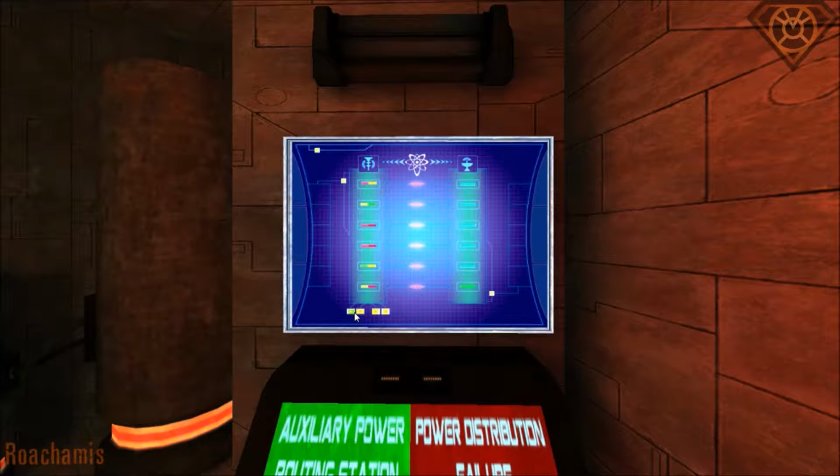So the first column needs to be yellow and red. All right. Second column needs to be red and yellow. Third column needs to be green and red, which it isn't.